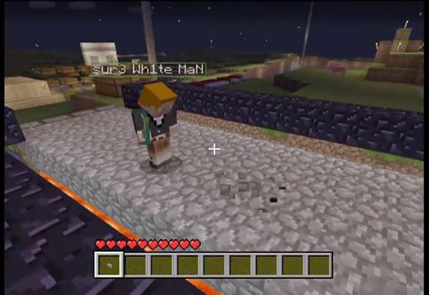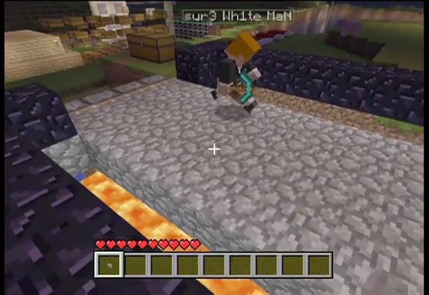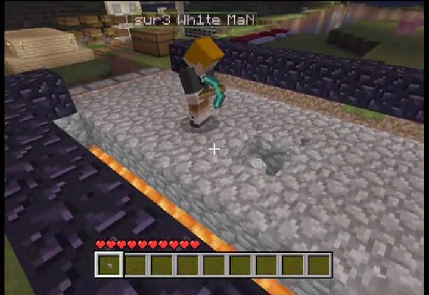And there you are, the bridge has been made. If you do happen to break a block in the middle of the bridge, the cobblestone generator continues to make it, so the gap will be repaired instantly.